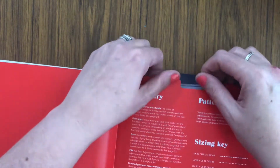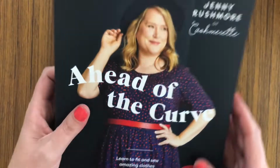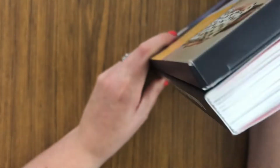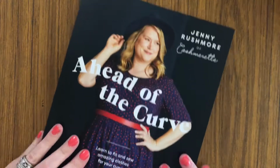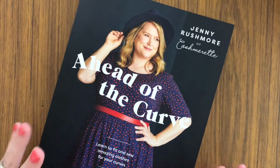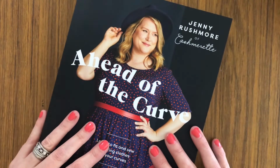So that is why I wanted to show you this awesome book. It's going to sit on my bookcase. It's going to look awesome. I'm going to have a lot of sewing to do. I recommend this. I love this designer. So size inclusive. So go grab it.